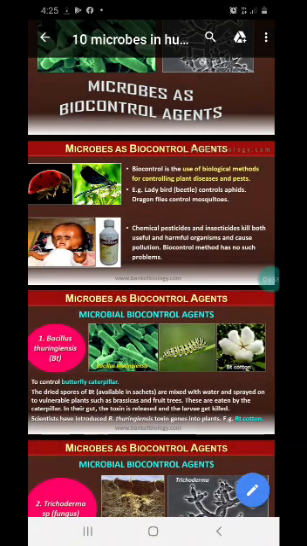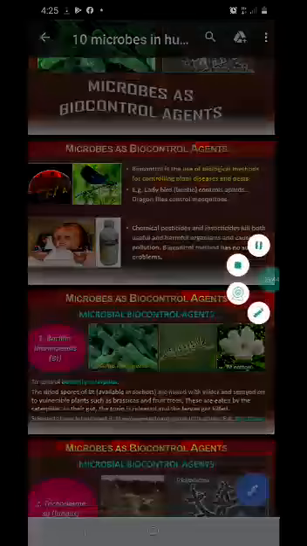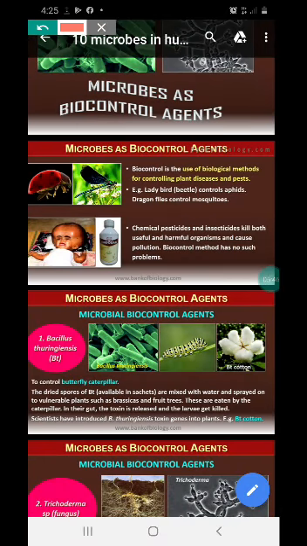Now we'll see some examples of biocontrol agents, right? For example, ladybirds. You know who these ladybirds are? The small beetle. That is one. Ladybirds are used to control aphids.